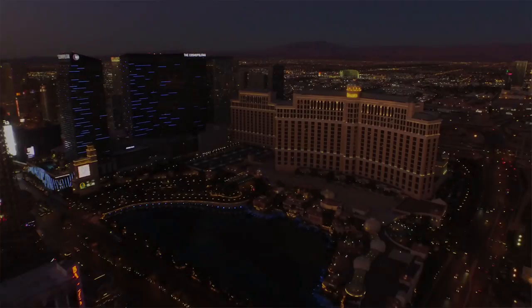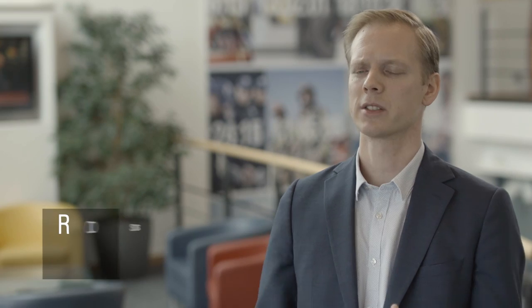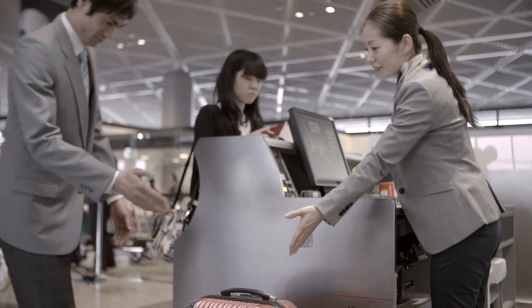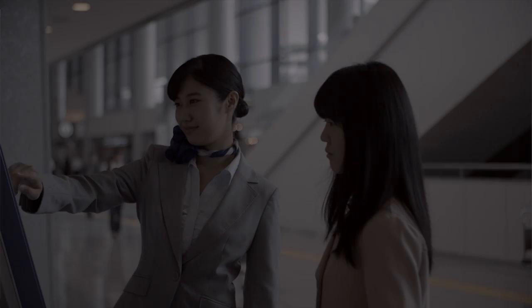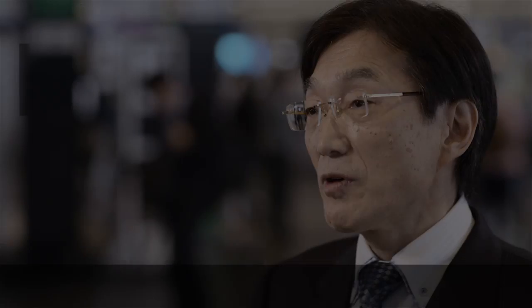We've worked a lot with hotels and casinos during the development. We know that for them, being face-to-face with a customer and making sure that the product doesn't get in the way is very important. One of the key customers — and in fact the customer that addressed us first — was a network operator out of Japan called NAR. They have been really beneficial in letting us into their customers, and that's how we mainly co-created this solution.